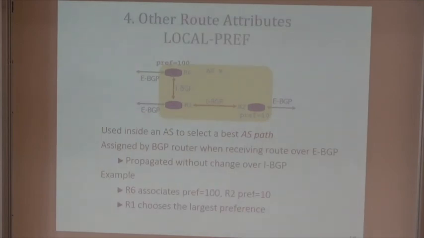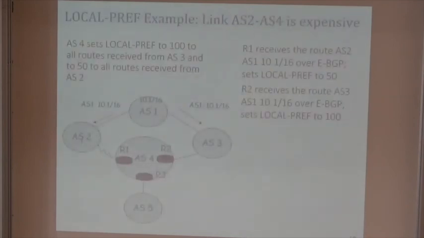We've seen that the decision process considers a number of criteria: length of the AS path, distance to IGP, distance to destination, whether it's eBGP or iBGP. If you want to supersede all those rules, you put a local pref value. So if you put 100, it means it's preferred, and you don't even consider all the other cases.